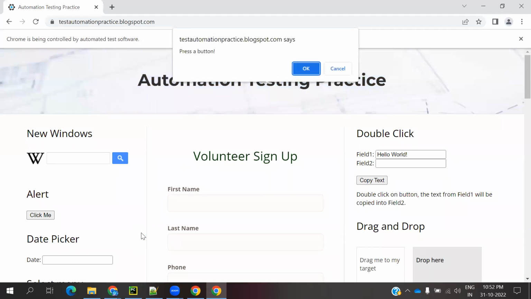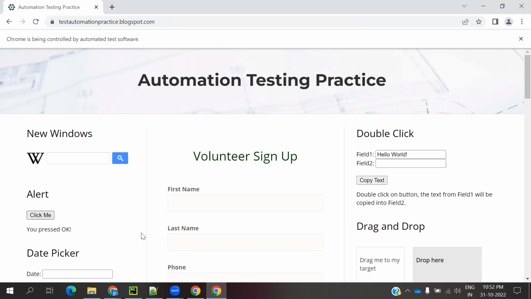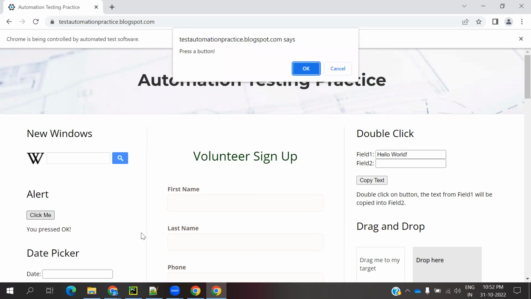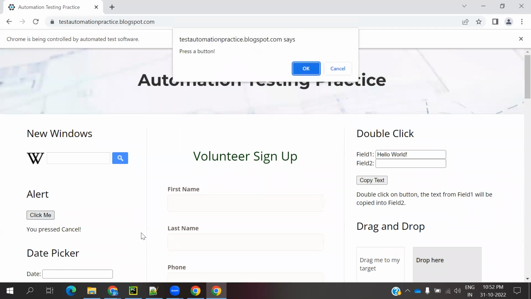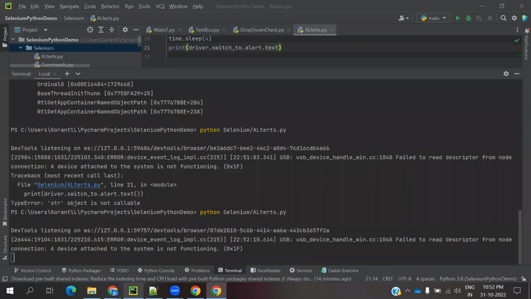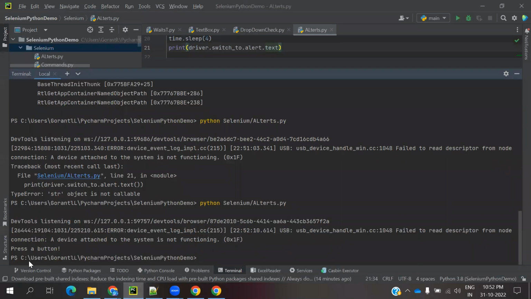We have the get text method in Selenium, right? Basically when you are using Java and Python, it is like text or txt. It will get the text from that particular alert. Now we can press a button.